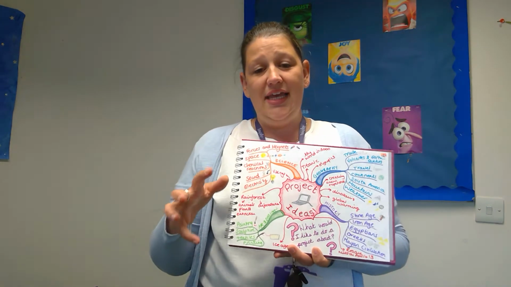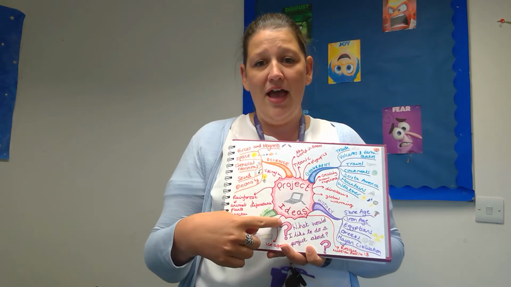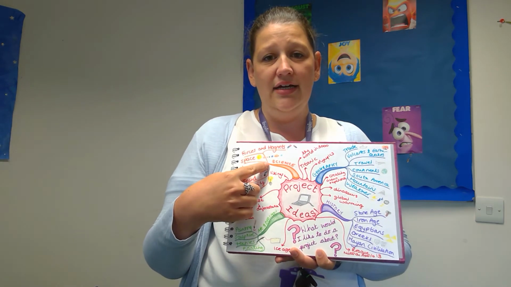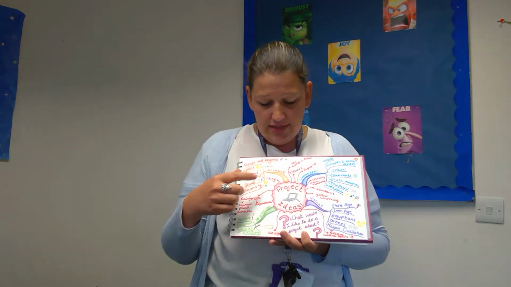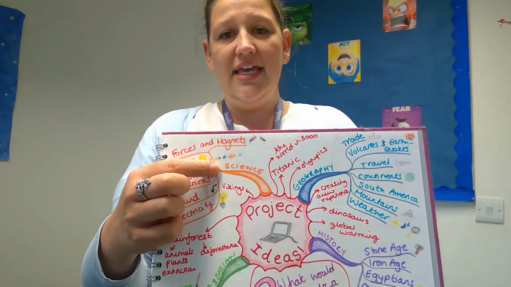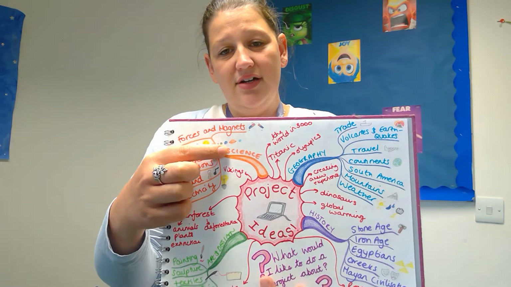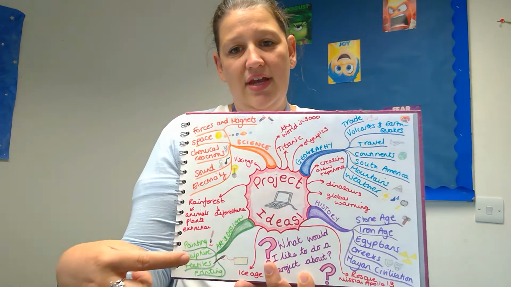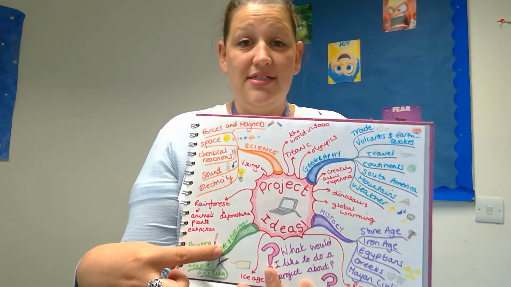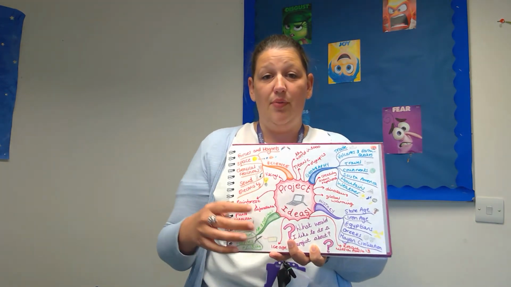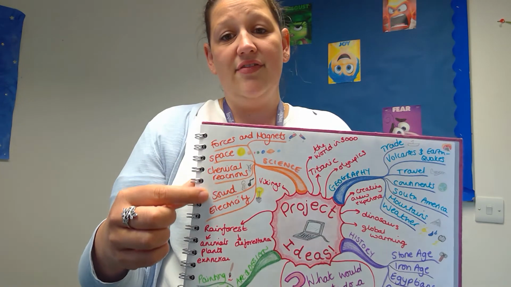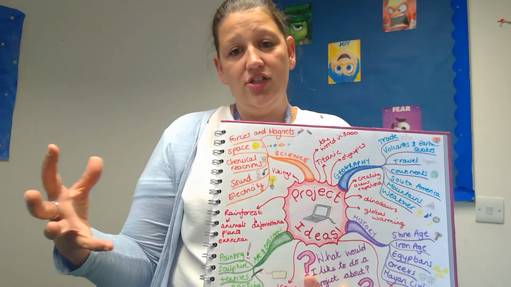Now, you can see it's not like a traditional mind map. I have got my coloured stalks on here, but I've also got other arrows on there as well, and I'll explain what all that's about. So on each coloured stalk, I've taken a subject area. So here I've got science, geography, history, and art and design. Now you could choose different areas, you don't have to choose these, these are just the ones that I came up with. And then within those areas, I've come up with broad topics that I could choose to do.